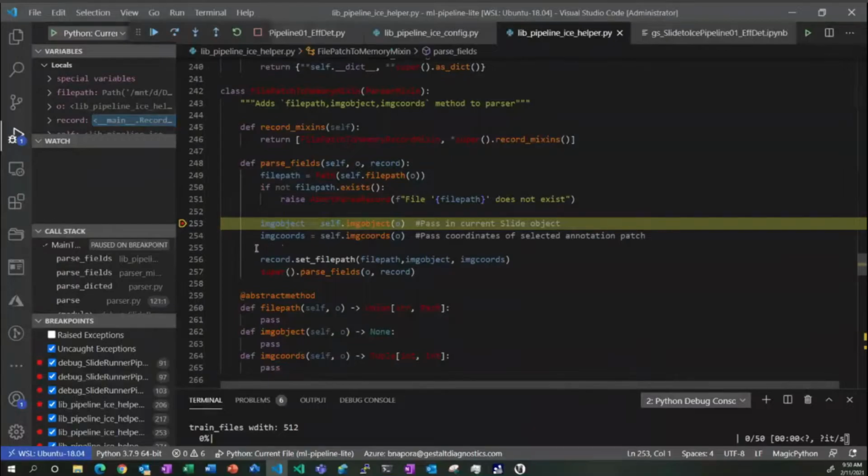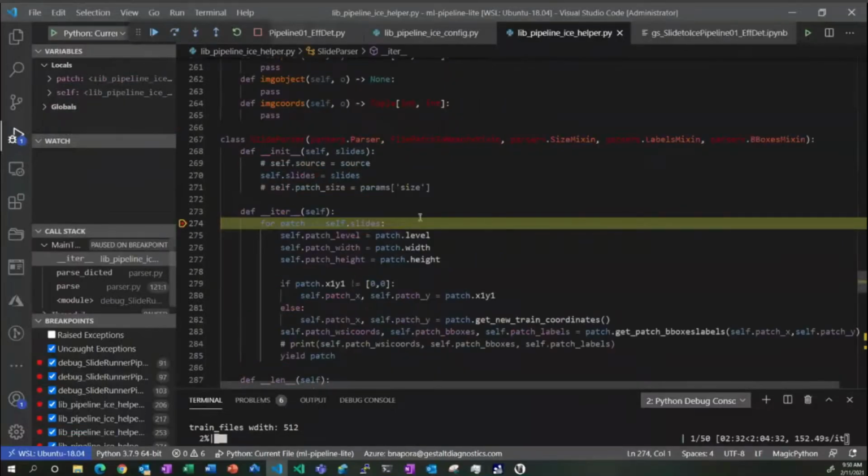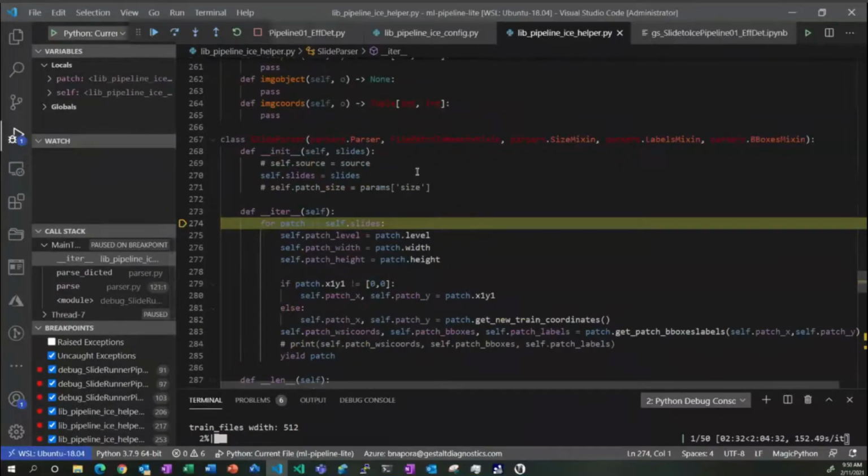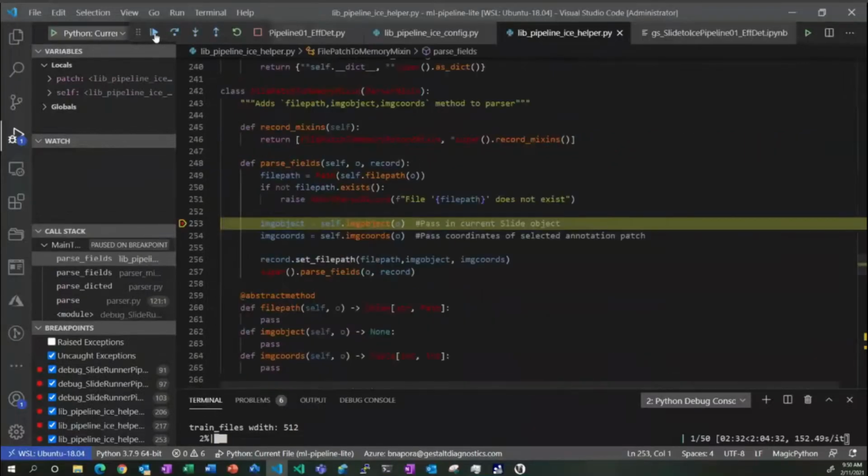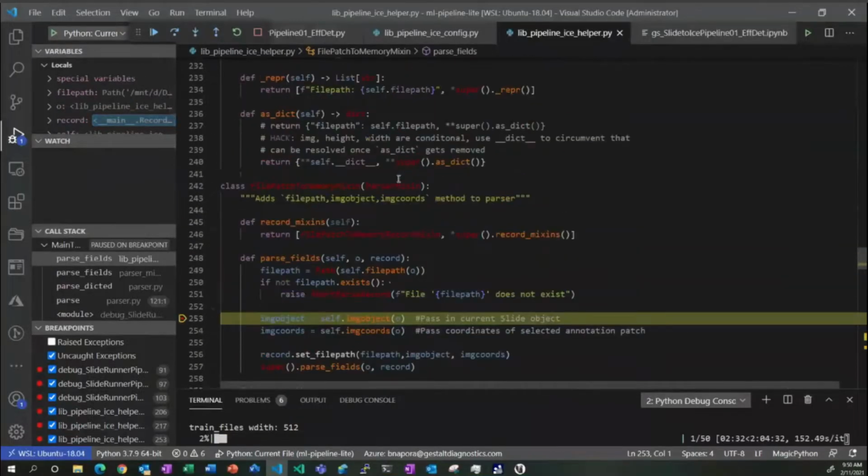But the approach that I came up with, with Lucas's assistance back in December, was to pass the slide container object into the record mixin, as well as the X and Y coordinates. And I will remove the breakpoint from the slide parser so we don't have to look at that throughout the rest of it.